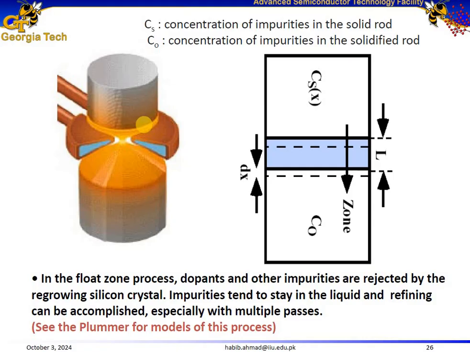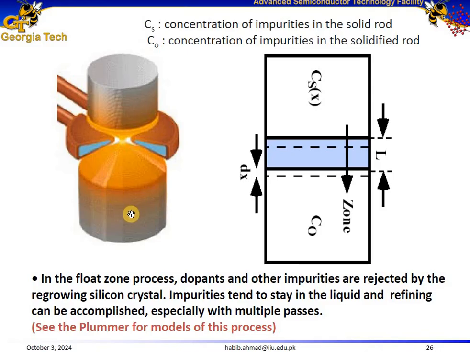So, which also means that if you want to purify the crystal, you can pass it through multiple phases. Like you can pass it through one run of the float zone process, and then through the second one, and through a third one. So multiple passes can be done of the float zone process. Each pass reduces the concentration of impurities by moving them to the end of the rod, to the solid end of the rod, and the contaminated end can later be removed, leaving behind high purity silicon.